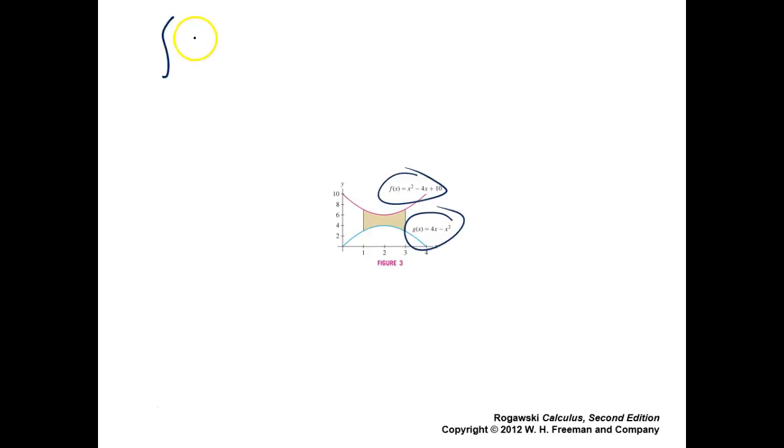let's just write it this way. X squared, and it's going from 1 to 3 because that's what x is going between. Your dx determines what you put there. X squared minus 4x plus 10 minus, now, after a while you may not have to, but at least to start with, I would suggest putting this in parentheses. 4x minus x squared. Then do your dx. Okay, there's your f minus g. Now, you can put f in parentheses too if that helps you see it better, but that's what you're integrating. Because you know f's on top, g's on bottom, so f minus g should give you a positive area.